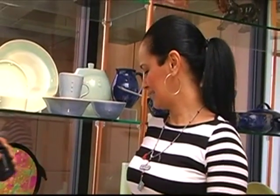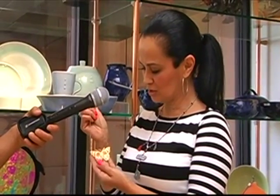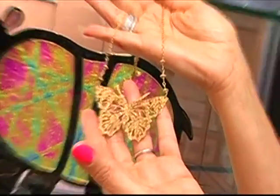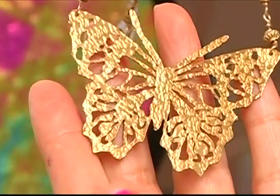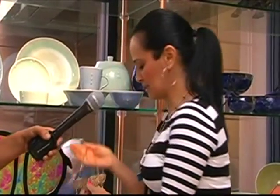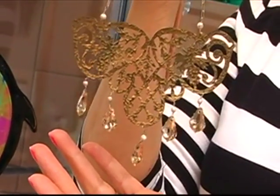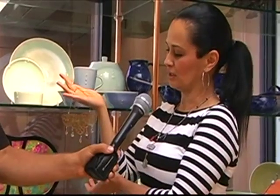How long have you been making these whimsical collections? This one I've been making for about three months — it's my newest collection. But I've been making jewelry since I was little. I also have another style of jewelry that's completely different — this is my fretwork. All these pieces I cut by hand with a jeweler's saw, and this takes me days and days. This one took me maybe a week and a half to cut by hand. A lot of people think they're laser cut, but they're cut with a jeweler's saw. They're made in brass and sterling silver, with Swarovski crystals.